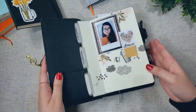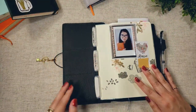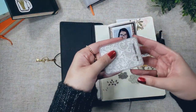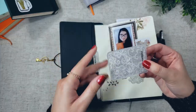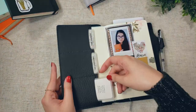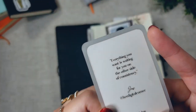Opening up my traveler's notebook — this is a deluxe traveler's notebook, by the way — so you have three pockets here on the left side. On the top, I have a card for my personal info in case my planner gets lost. This card has my name, my phone number, my email, and my social media links. In the middle, I have a card for emergency numbers, and then here at the bottom I just have this little card from Poi and Han. I love this quote — it really resonated with me.